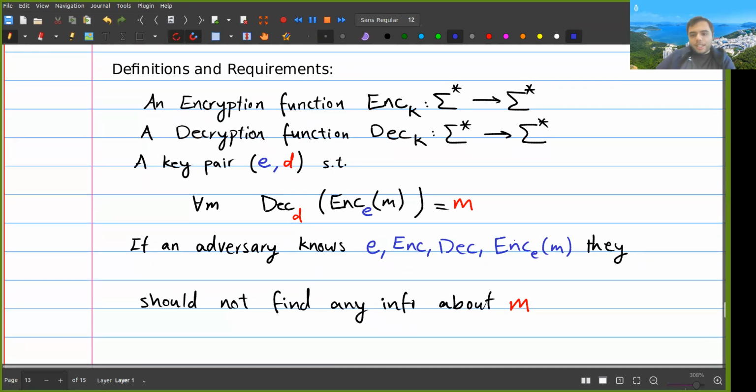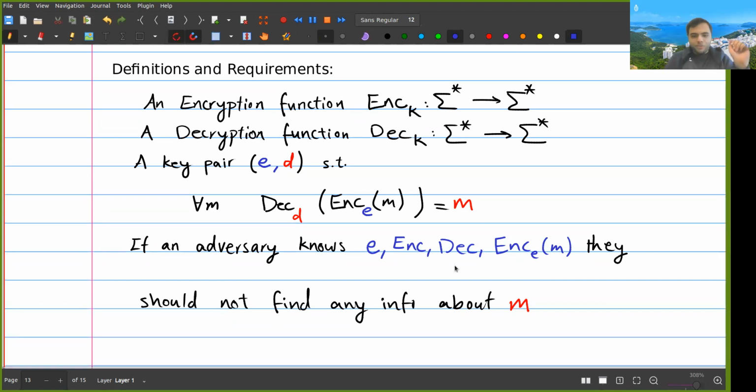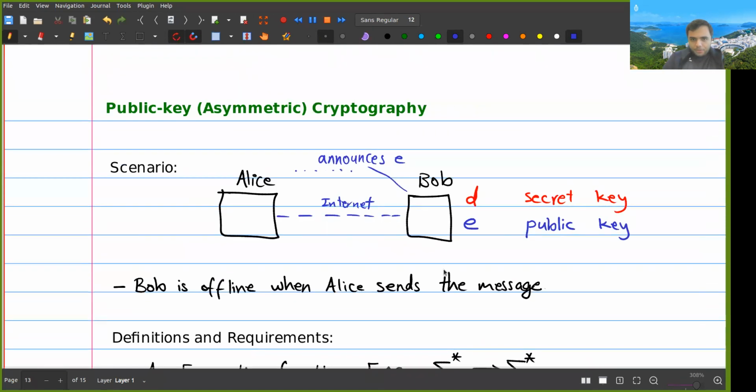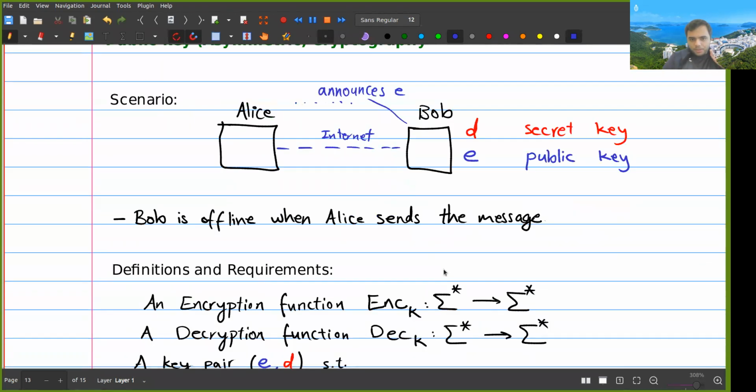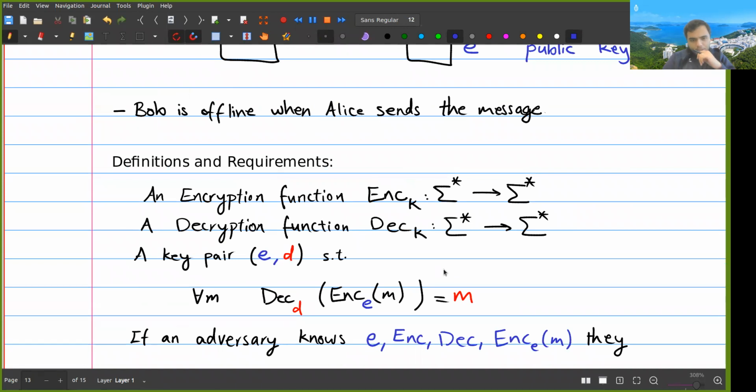Or in case of RSA, actually we use another hard problem, which is the problem of factoring when you're given a large number. So generally it's known that if you have a very large number, it's hard to factor it down. And what we will do is that we will show that if an adversary can compute M using this information, then they can likely factor a large number. Okay, but this is for the next session. For now, I just want to tell you some extra information here.